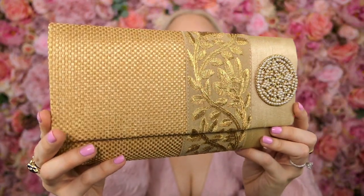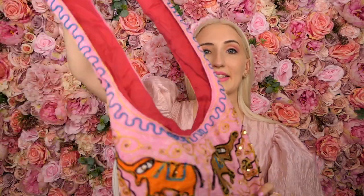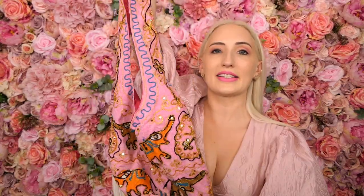This bag is also from India — my mother-in-law gave it to me. My in-laws are from Mumbai but she had gone on a trip to a different part of India and brought back this gorgeous gold fabric clutch. It's just so beautiful — a little more elegant and sophisticated way to bring the gorgeous Indian fabrics and weaves into something for an occasion. This is also really beautiful when I go to an Indian wedding since it matches with a lot of my Indian wear. There's always some gold in there somewhere. I keep this for special occasions. One more bag from India is this bucket-y tote bag with elephants and sequins — I just couldn't pass it up. It's a very thin fabric and I'd be afraid to put too much in it, but I just thought it was really fun so I picked it up.